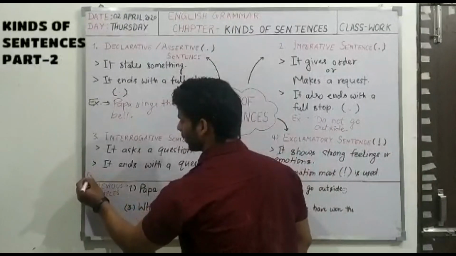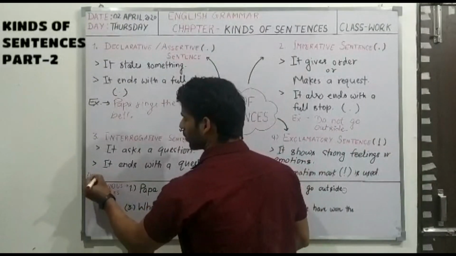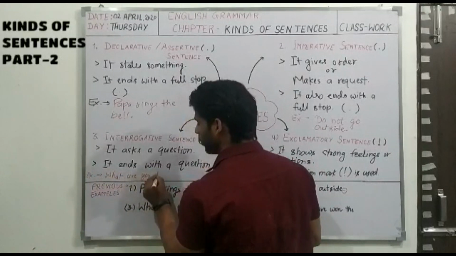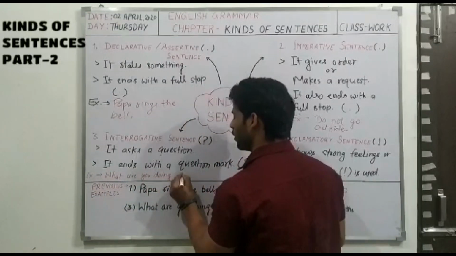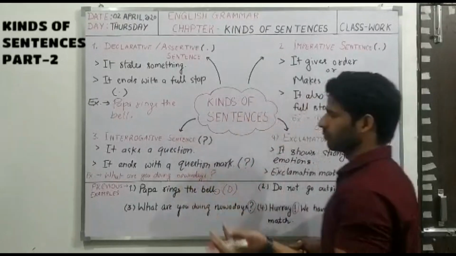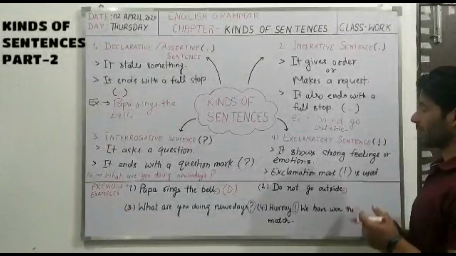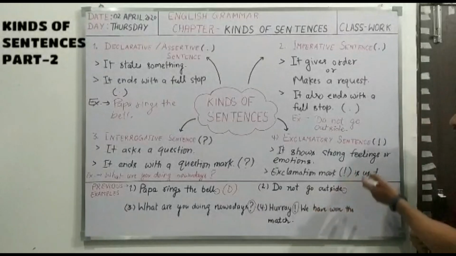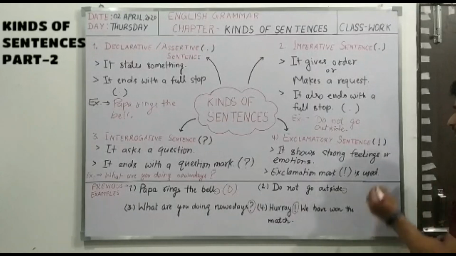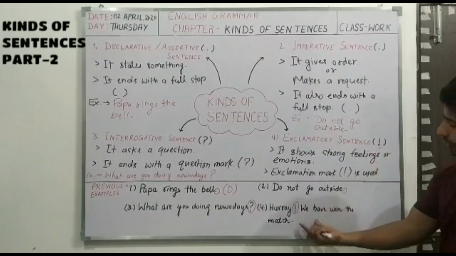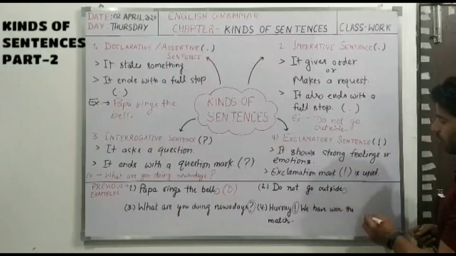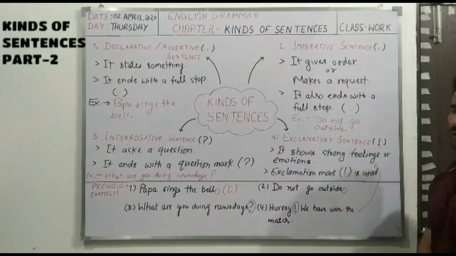So we can write it here as, what are you doing nowadays? And our question mark. That was very simple. Now let's come to the exclamatory sentences. Which one belongs to it? Obviously the last one, but there is an easy way to identify it. That is its exclamation mark. So here we are having an exclamation mark. So that is why this fourth part becomes an example for this group.